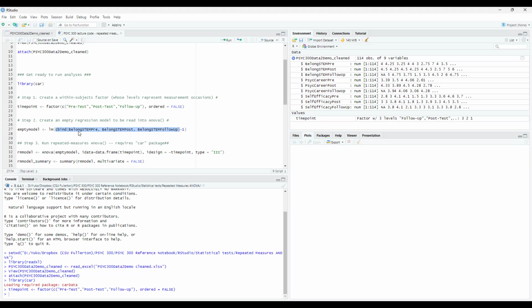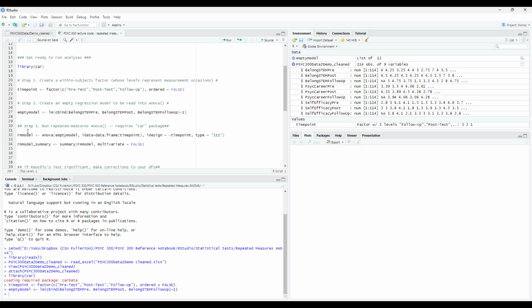And so we have belongs them pre, belongs them post, and belongs them follow-up. So these are actual variables in my data set. And so 1, 2, and 3 corresponding to pretest, posttest, and follow-up. And so they are in the cbind and then regressed on 1. And so I'm saving that model, LM model, into empty model. And then we're ready to run the repeated measures ANOVA.